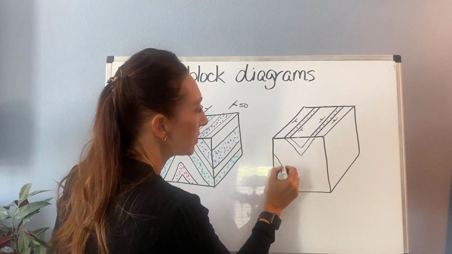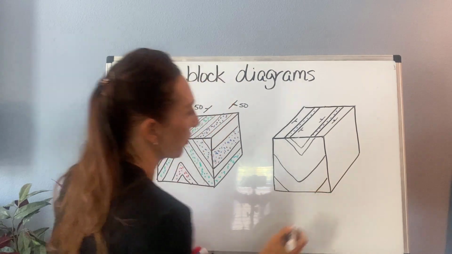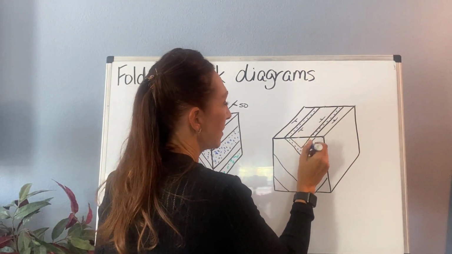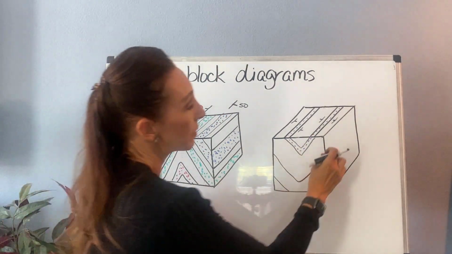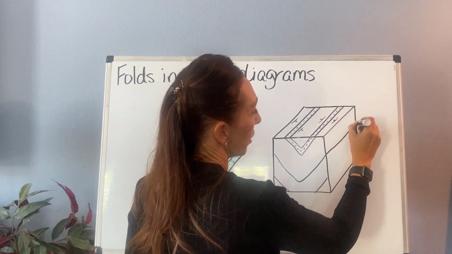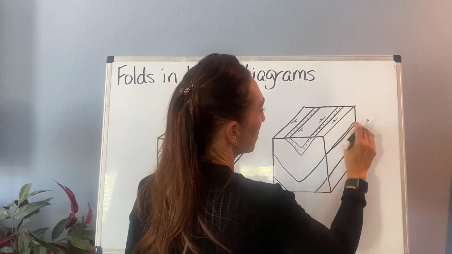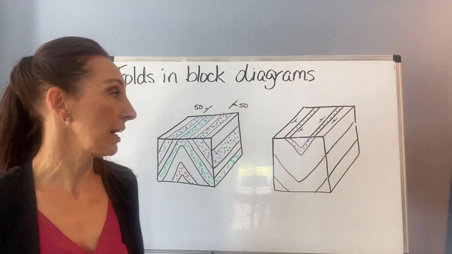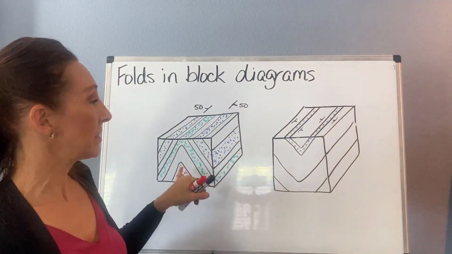I might infer there might be other units down here, so maybe I'll choose to draw those in. And then let me color in my blue one real quick. Okay, there we go. Then what I would need to do is my sidewall. Again, for my sidewall, I'd want to keep it parallel to this top and bottom line. So I'm going to draw that back, and I'm going to draw that back, something like that. Should be a little higher. There we go. And my blue unit doesn't even come out on the side there. But that's how you would do that with something where you were given the top instead of the front.